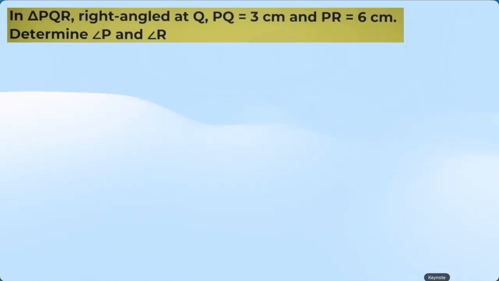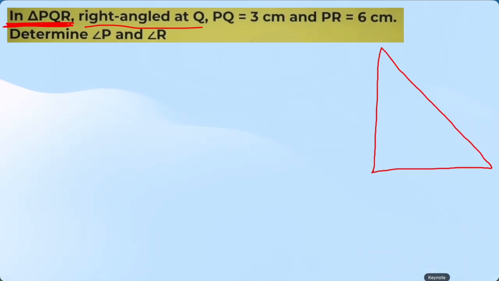Let's establish one. What is given? We are given a triangle PQR, right angled at Q. Let's draw the triangle. This is my triangle that is right angled at Q, and it is P, Q and R. Any doubt? I just draw what is written in the first line. Come to the next one then. PQ is given as 3. Just mark PQ as 3. Then PR is given as 6. Just mark PR as 6.